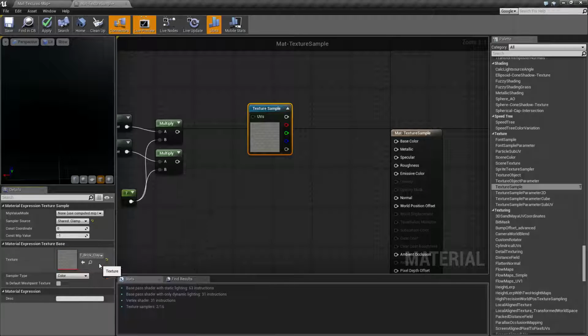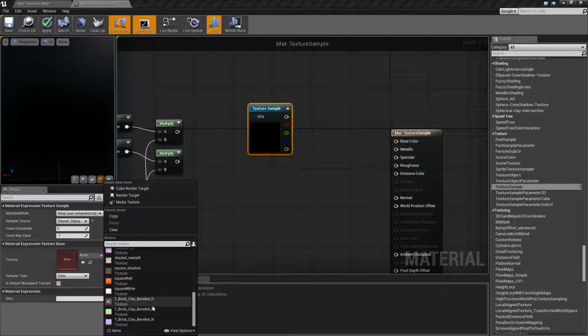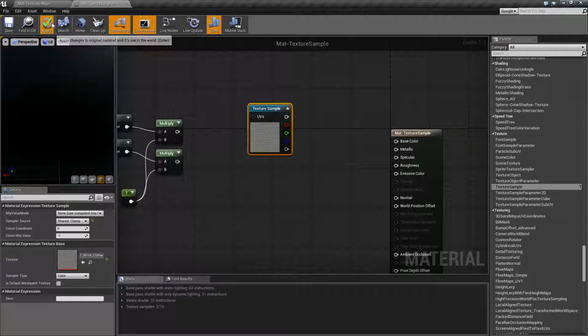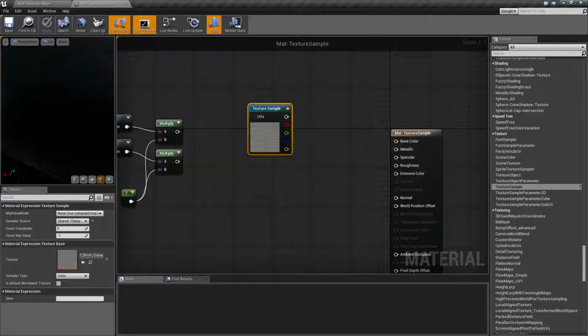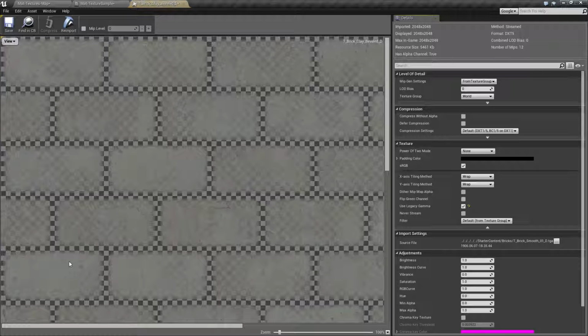So by default, when you bring in a texture, it has nothing attached to it. If we go ahead and search through our samples here, we'll pull up our brick diffuse texture. Once we do that, by default, you're going to notice nothing happens up here because we haven't actually assigned this to our input on our main material. So when you create a texture, by default, this is going to show color because my material, if I was to pull it up, is using a color for the texture itself.